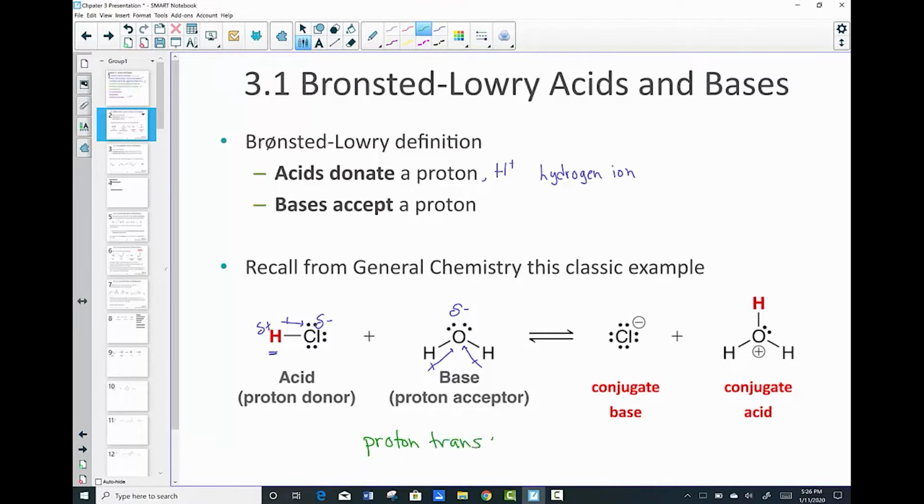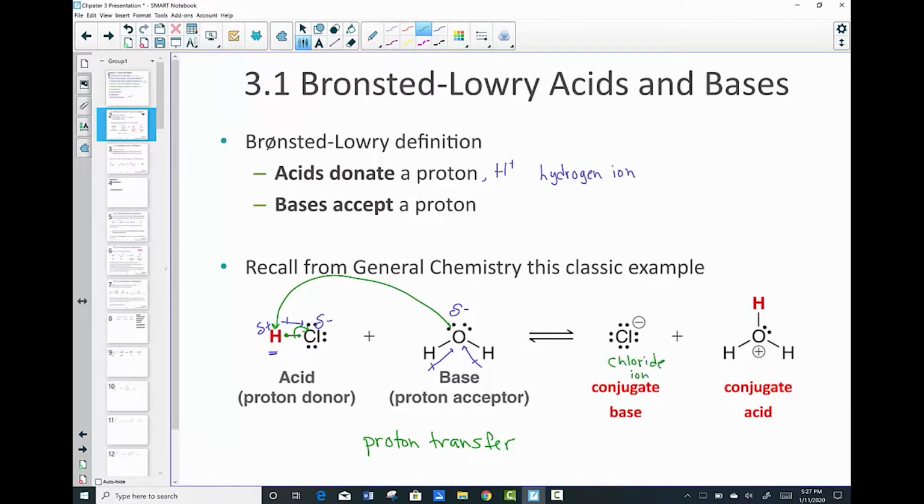So thinking about the mechanism, this very rich area on the oxygen, water acting as a base in this example, will reach out to pluck off, remove, steal away the proton from the acid HCl. And when it does so, this bond, which is made of 2 electrons, a shared pair, collapses on the chloride, giving it another set of dots. So on the product side, we now have the chloride ion.